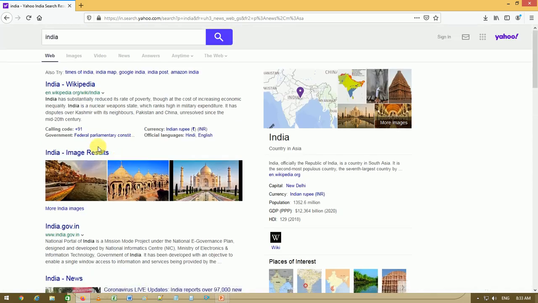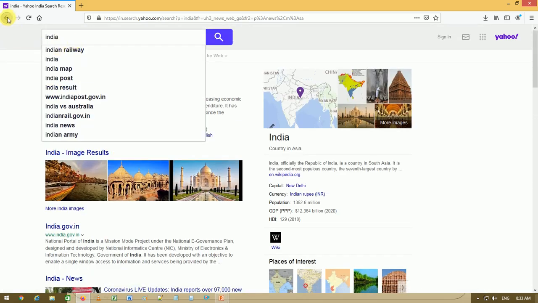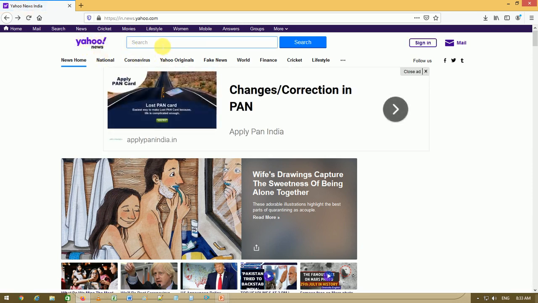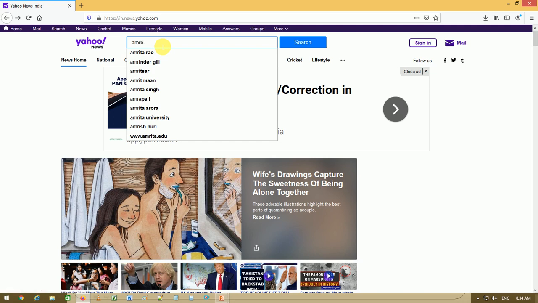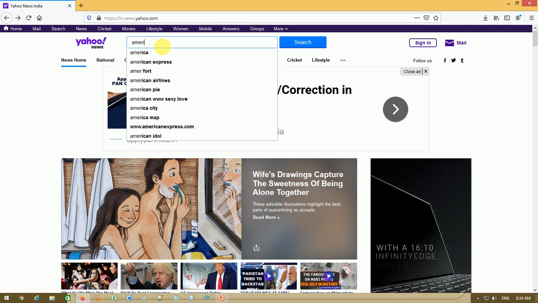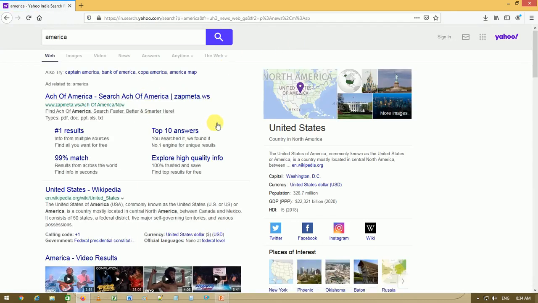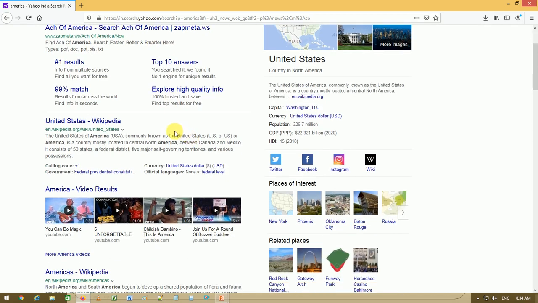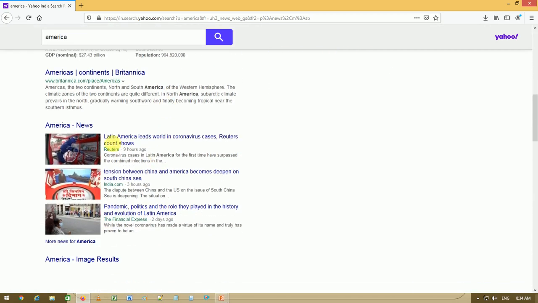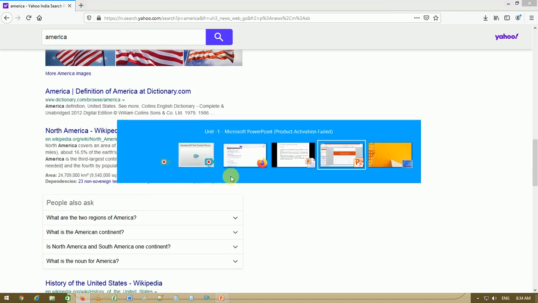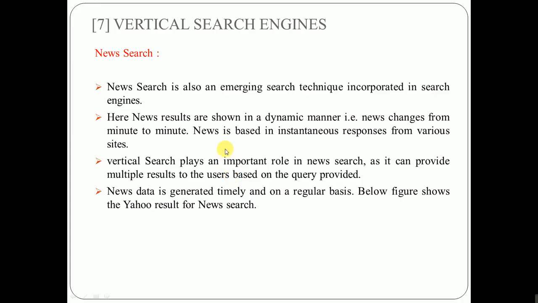But if you search here in the Yahoo news search on America, then it gives us a result of the United States, America's news. So this will provide us the result of a particular nation when you require it.